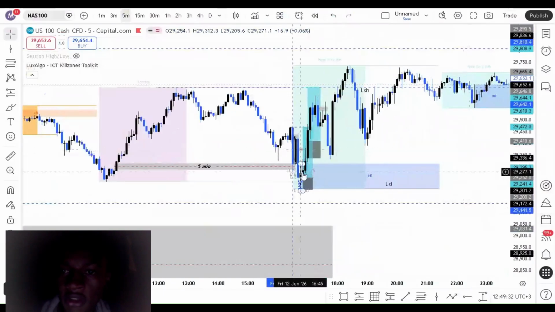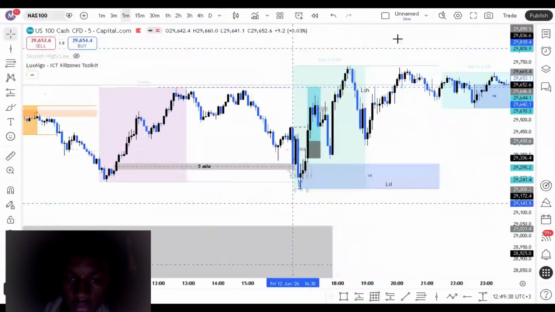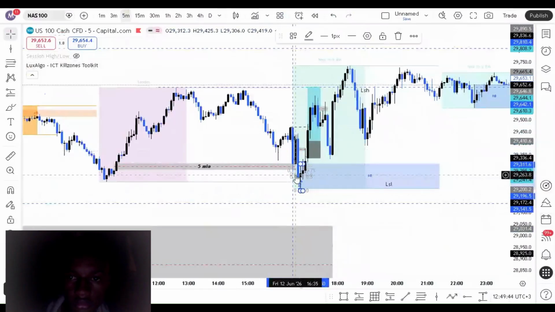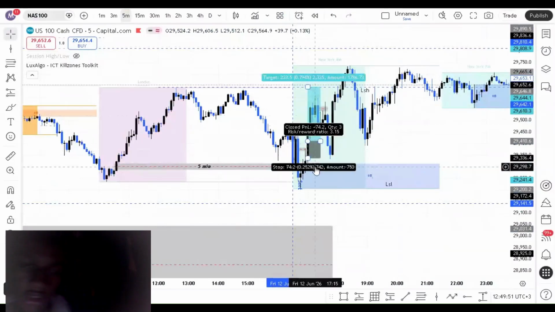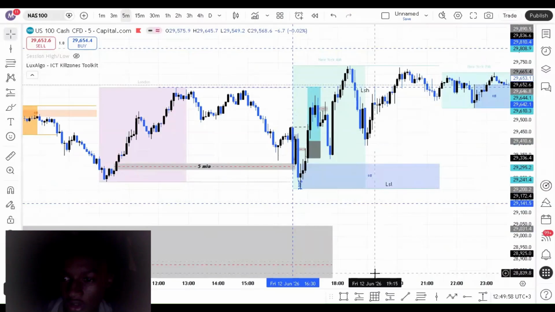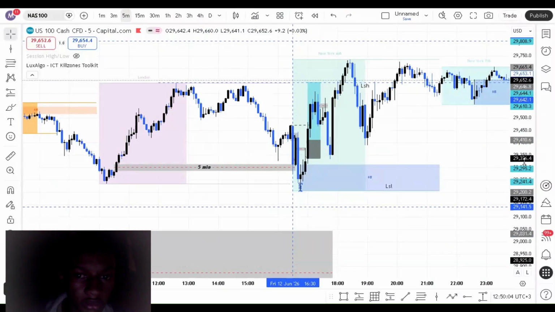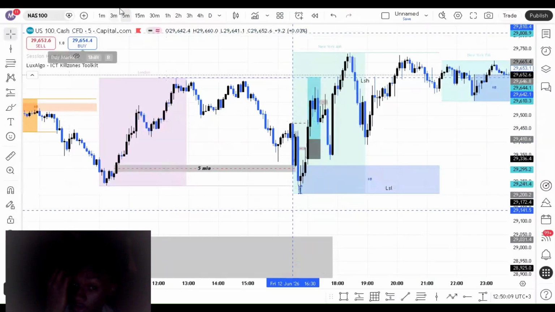Let me first get rid of that. And just the equilibrium. That one was not my entry, my entry was right above here. I didn't enter at those lows because I had no clear confirmations, but I saw some guys enter, like ICT Cam got his entry here on his equilibrium. 3 minutes.